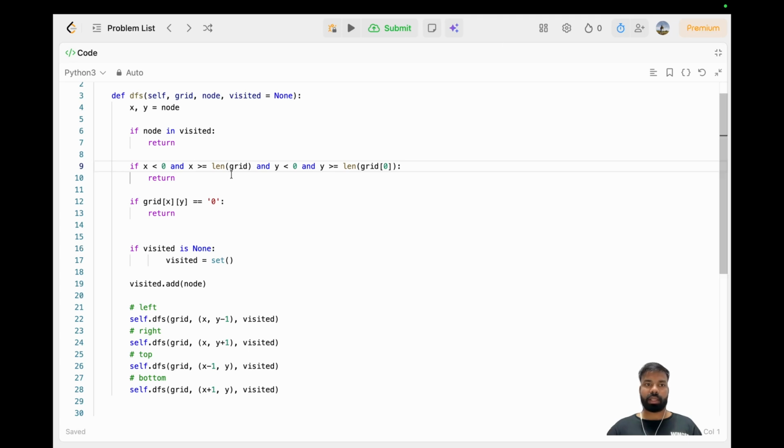Firstly, we have to check that the x and y coordinates are in bound. Again, we are getting a similar error. So if x is less than 0, sorry, this is not and, this is or. If any of these conditions is true, that means the element is going out of bound, it is out of grid. So therefore we have to return.